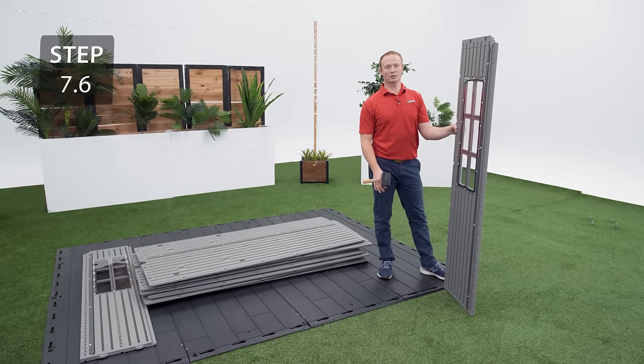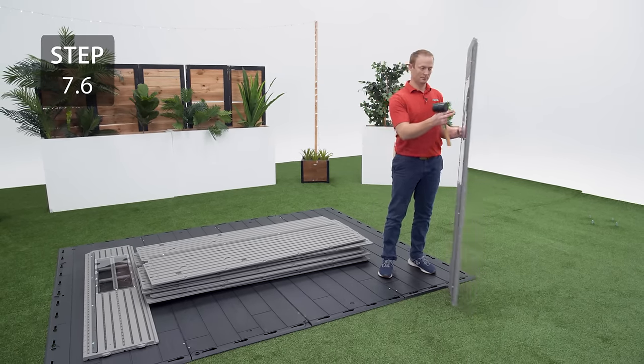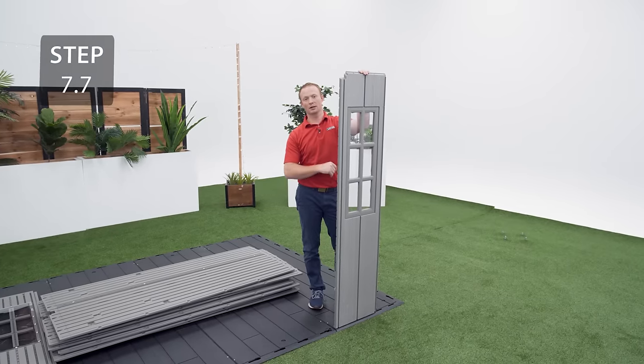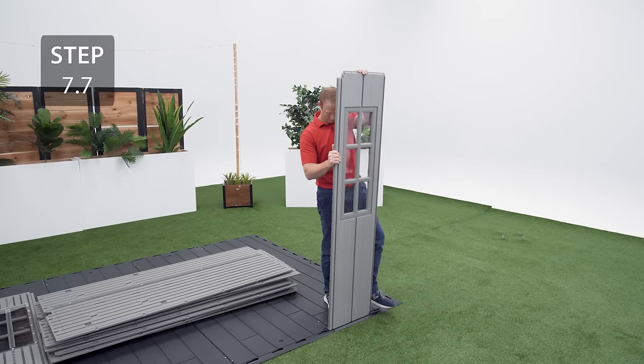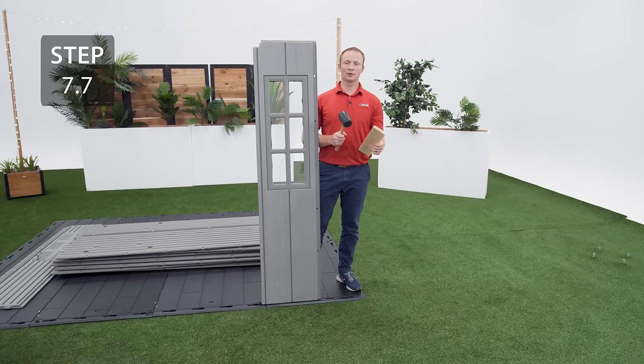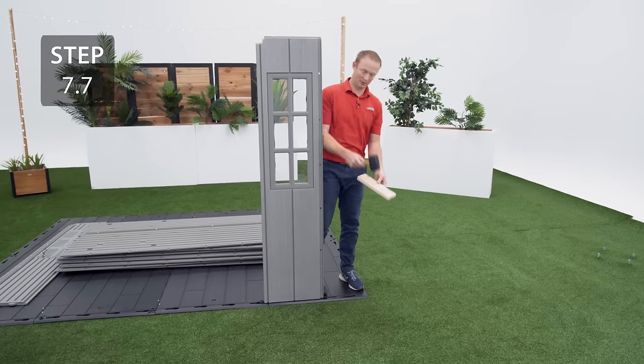Just to the right of the bushing, insert the window wall panel labeled BDI into the cutouts. Slide the window wall panel to the left to lock it into place. I'm comfortable kicking the wall panel over with my foot. If you're not comfortable with that, go ahead and use a rubber mallet and a block of wood to hit it over into place.